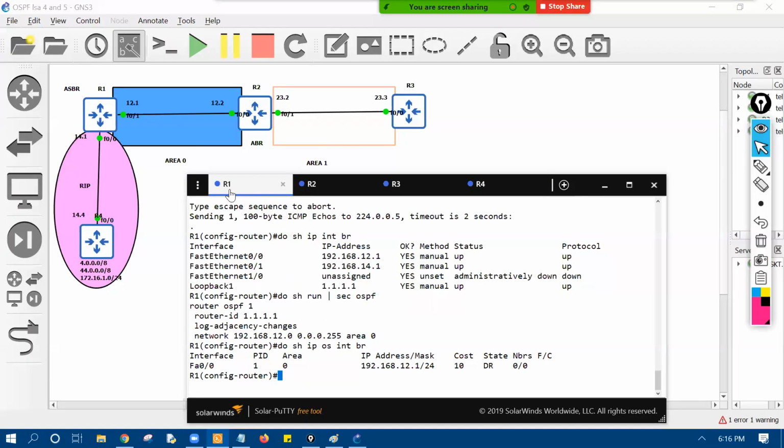Can anyone solve this one? Anyone? What do we need to solve, sir? Solve this one.